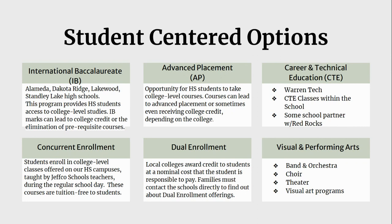Alameda also does offer certificate programs where students can pick just the courses they want for their certificates. Other schools I know are looking into that. And Alameda also offers a career program, which is very different from the other two. In IB, students are assessed with a body of evidence that is both written work and tests and exams that they sit for. Those are then scored by teachers who are trained internationally to score these.